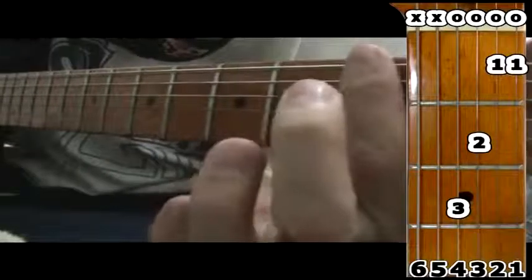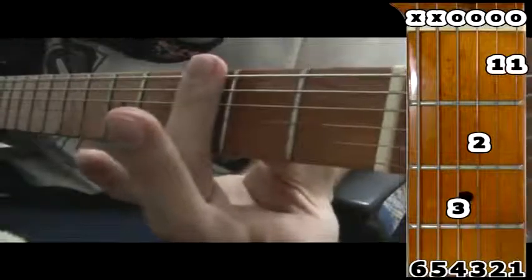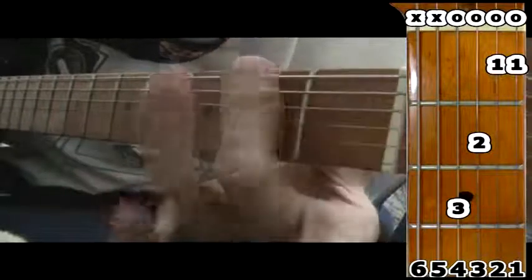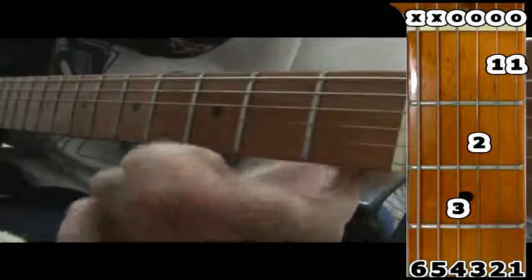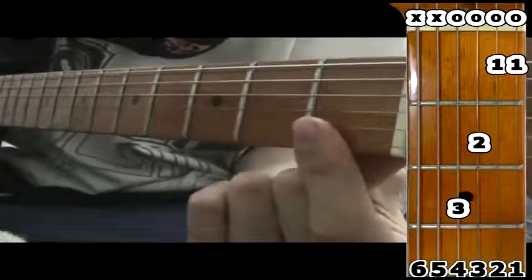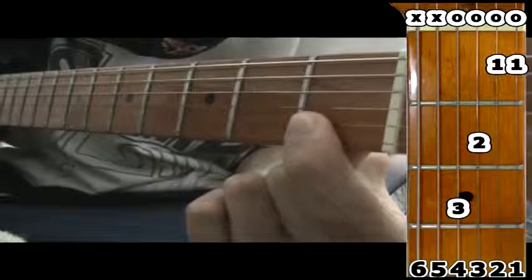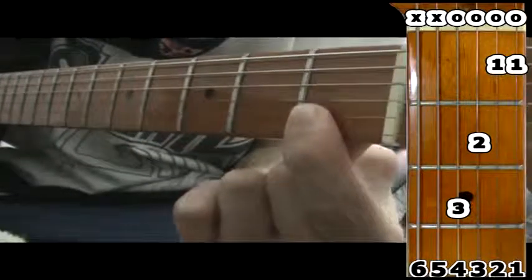We will need to play the first, second, and third fret. So first, second, third fret. First, second, and third fret only. So first thing we do is we place our first finger on both the first and second strings on the first fret.